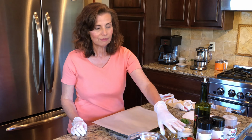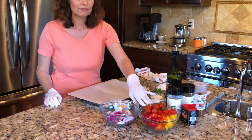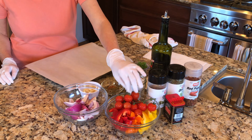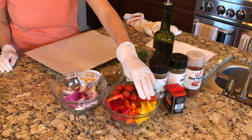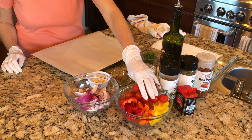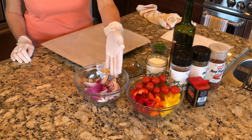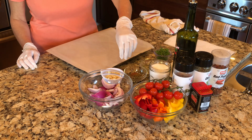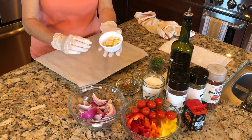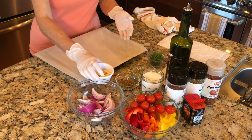And I wanted to take advantage of the lovely vegetables that we have right now because it's starting to be summer. And I found some really great peppers in all different colors. And then I have these really cute little cherry tomatoes. And of course, you have to have some of the red onion. That's going to be terrific too. And then wonderful peeled garlic that I just smushed a little and peeled.